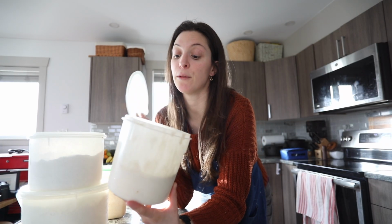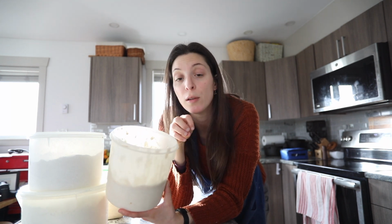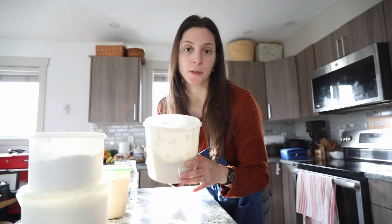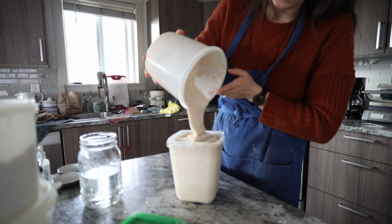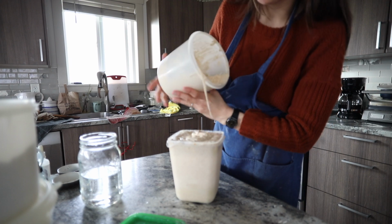So it's a pretty big animal. And in order to feed this animal, I need to give it a lot of food because it's quite big. Now, in order not to waste my flour, I'm going to get rid of a large part of this animal to make it smaller because I want to feed it a minimal amount of food. So to do that, I usually have a discard tub in my fridge, and I just pour almost all of it out. For the amount of sourdough that you need to bake a bread, you don't actually need very much.